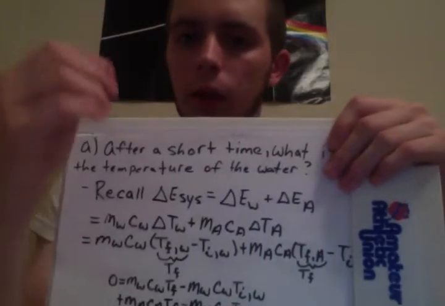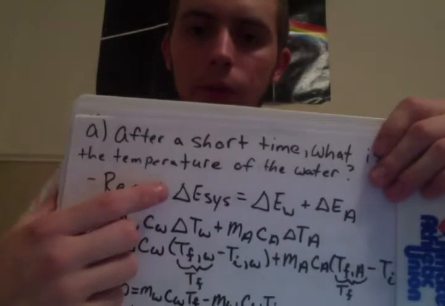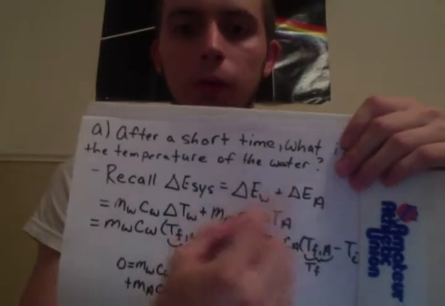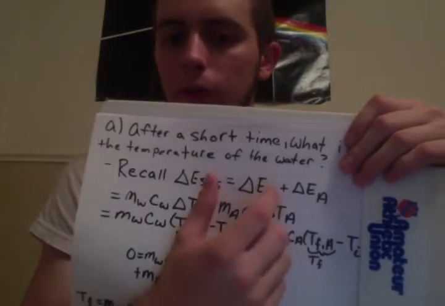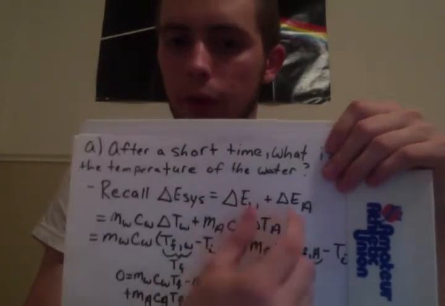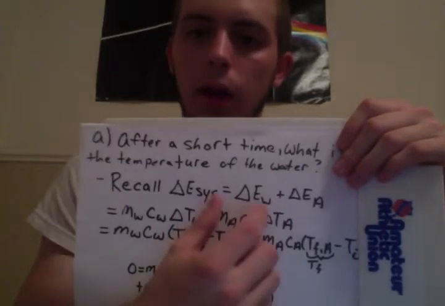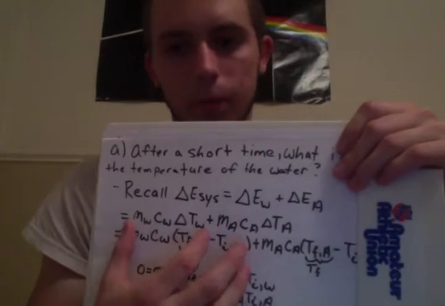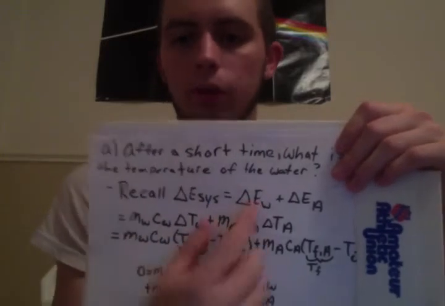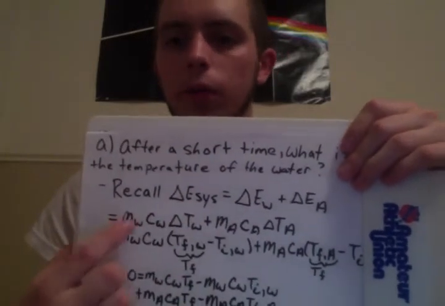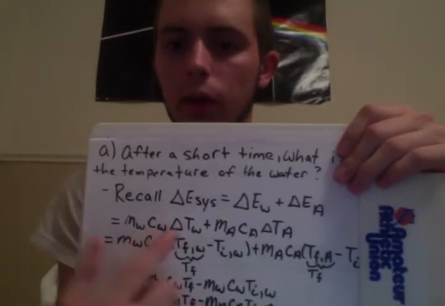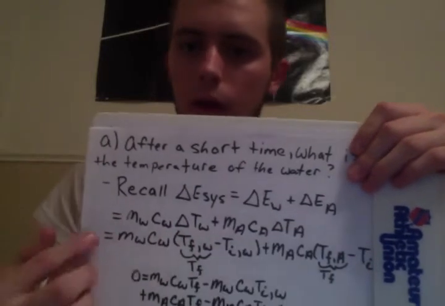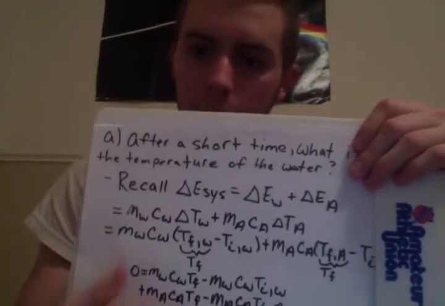And I got the answer by considering that the displacement of energy of the system is going to equal, and these should be thermal energies, the displacement of thermal energy of water, and the same for the pan. And since we're dealing with thermal energies, their formulas pretty much carry over. So the formula for this, corresponding to the water, is the mass of the water times the heat capacity of the water times the displacement of the temperature of the water, the same for the pan. And it's pretty much algebra from here.